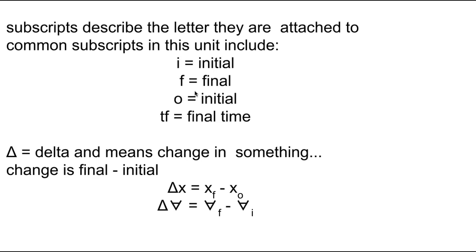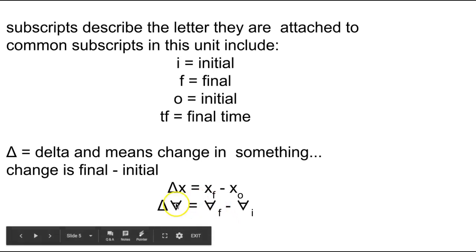And so you'll see down here at the bottom that I have final minus initial, but we'll typically use the F minus the not symbol for initial. And sometimes if we have this not symbol, we'll drop the F for the final. So don't be shocked by that. If you use this, typically we won't use the F, but if we use the I, we definitely will use the final every single time.